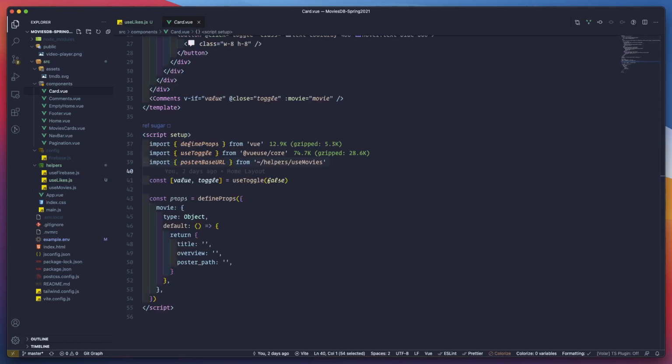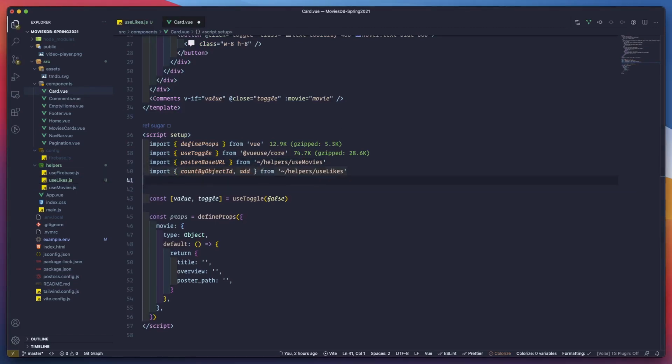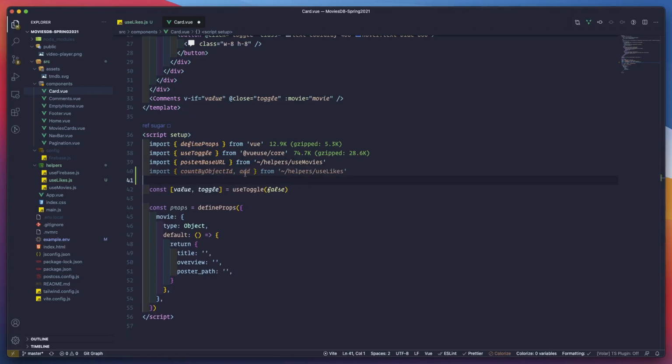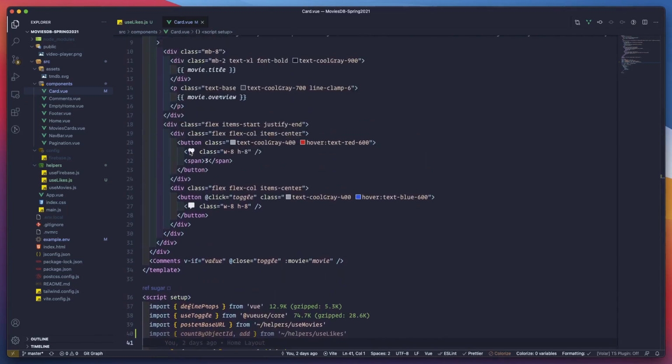And we just need to import come by object ID and add. Right? These are the only two that we're going to implement here. So in order to use them, we need to handle those through this little heart icon.